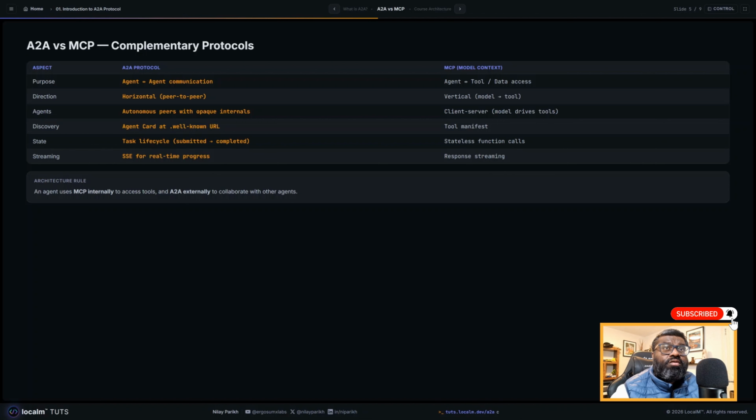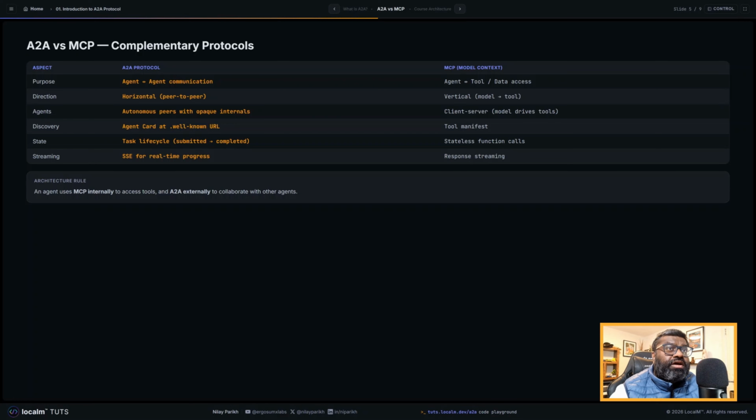The Model Context Protocol connects a single model to its tools and data sources. Think of it as vertical integration. For example, when we provide a problem or context in Visual Studio Code GitHub Copilot, the model picks up the problem, and then uses MCP to connect to our local data sources, access or create files, or ask for additional information. But that happens in one session with one model solving one set of problems.